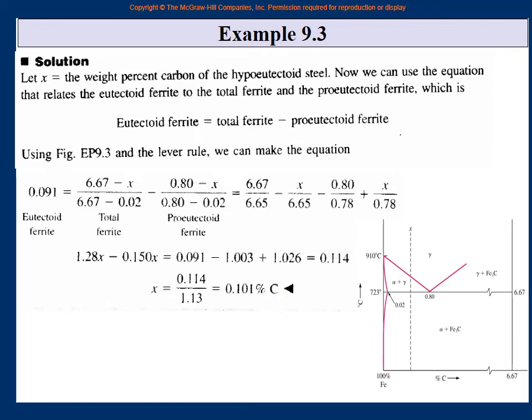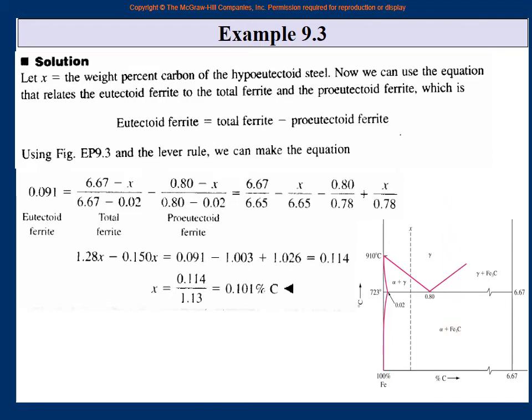So this is another example that rather than giving you the composition of the steel, we say that there is unknown composition, but this is hypoeutectoid steel. So in the hypoeutectoid region, you draw a line with X. I could have given you the same problem with a hypereutectoid steel. So you will draw an X line anywhere here, anywhere here. So you will have gamma and then gamma plus cementite and then alpha plus cementite. So you will solve the same way.